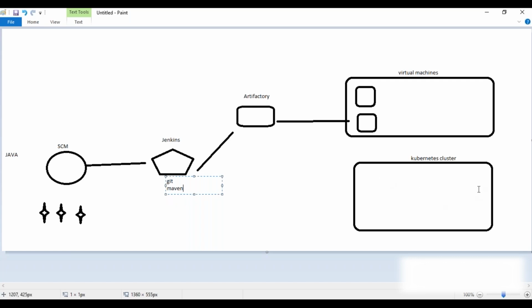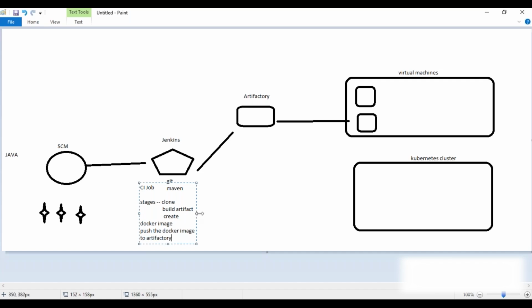If it should be deployed into the cluster, then another step will be added, that is building the Docker image. Means in this CI job, the stages will be: clone, build the artifact, create the Docker image, and then push the Docker image to the artifactory.